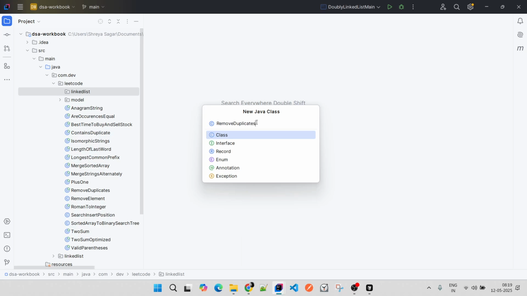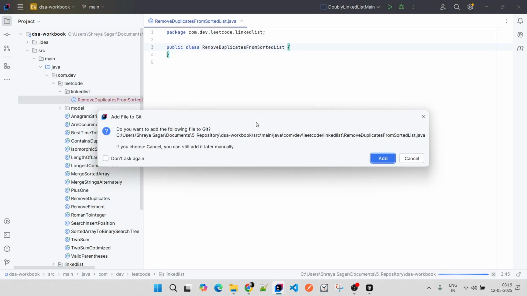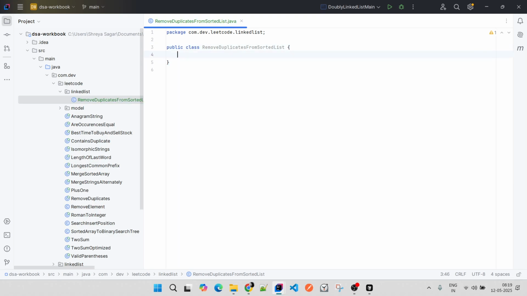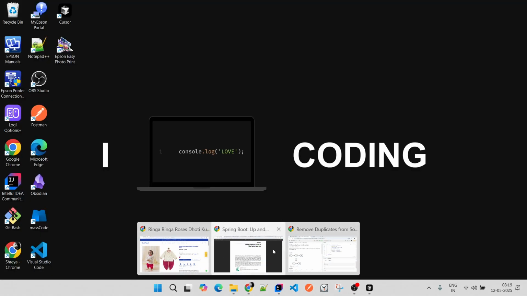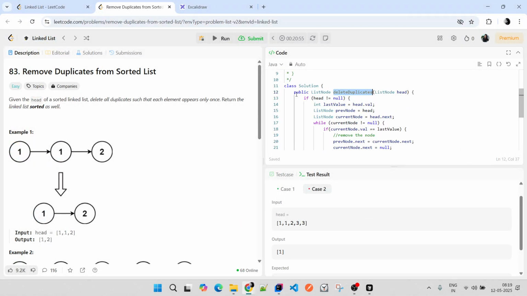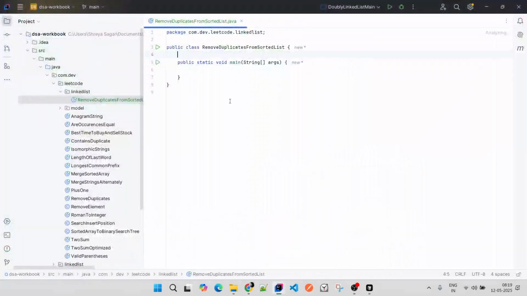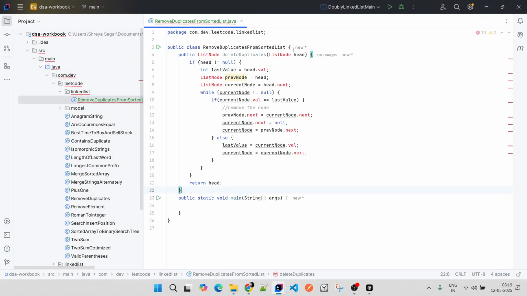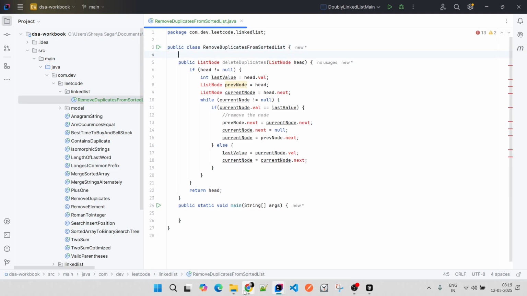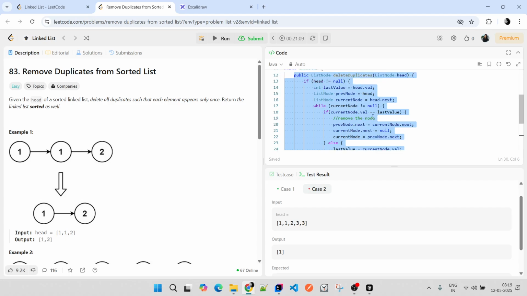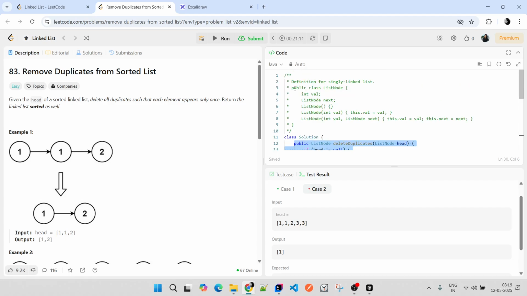Let me copy my method, and I also have to copy whatever they've written here.